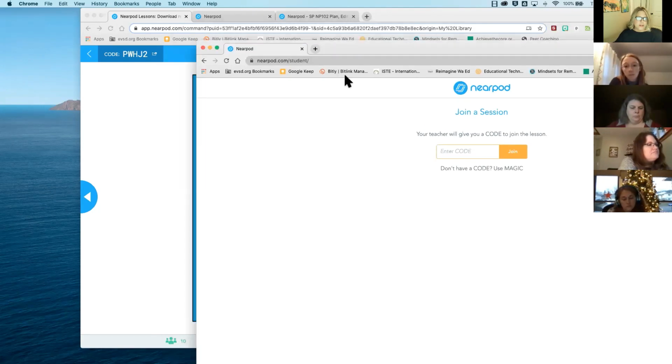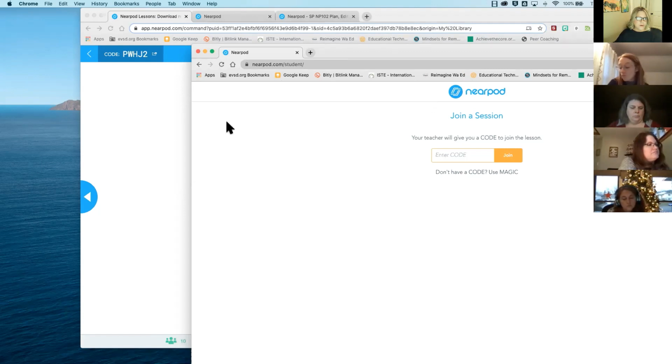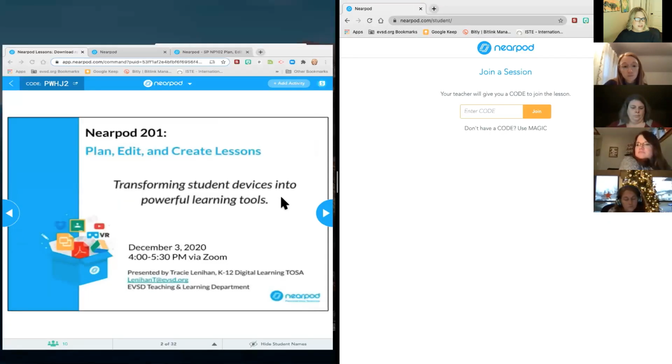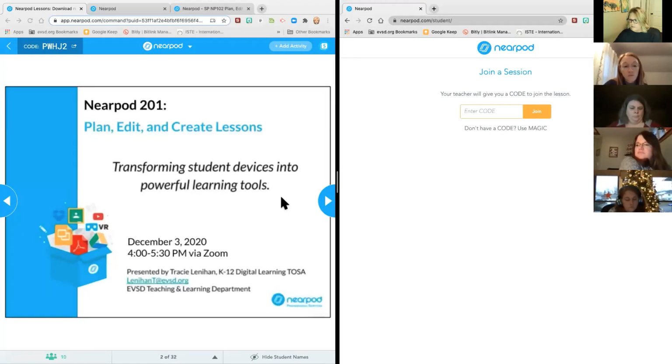And then to split your screen, because I've got these two windows here, if I just hover over this green dot here, I can tile my window over to the right or the left. But if I tile it over to the right there, then you're going to see I have two screens.